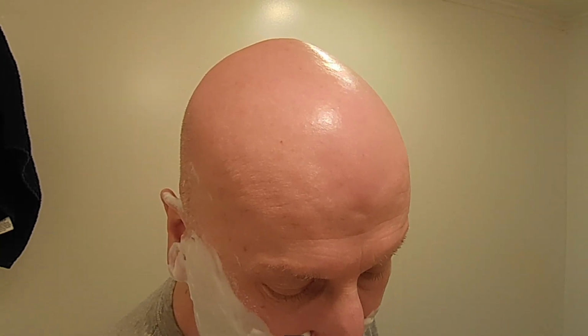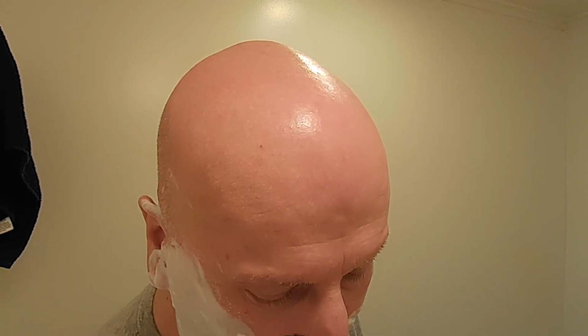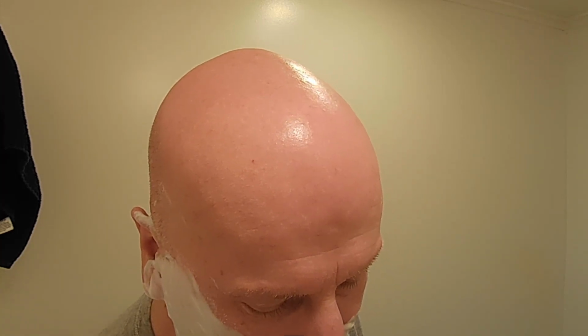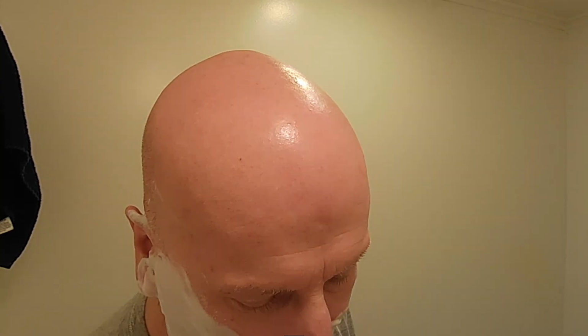We're going to heat this up under some hot water, and we're going to get to this shave. Oh, man, I am so looking forward to this shave. I want to get rid of this two days worth of beard growth. Believe me, I want to get rid of it. And this razor will do the trick. This will do the job.